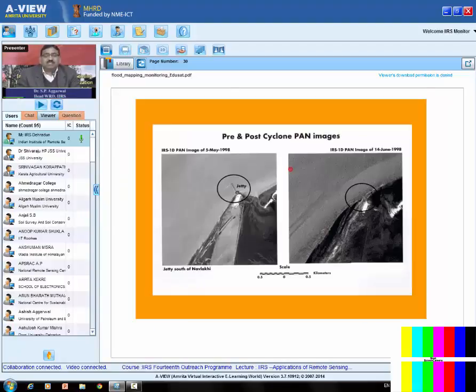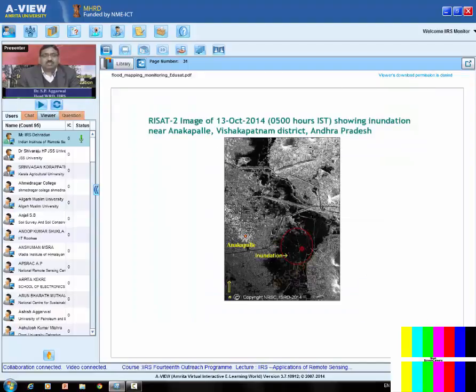Now you can see cyclones do not only affect the infrastructure of urban areas. A classical example is Hudhud in Visakhapatnam, and how it created havoc there. First, it simply destroyed the lifeline of the port, and the lifeline of the port is the jetty, where ships are loaded and unloaded. You can see here, this is the jetty, which is visible before the cyclone, and after the cyclone it is not visible. So you can map all infrastructure damage using high resolution data. This is one example of Hudhud.